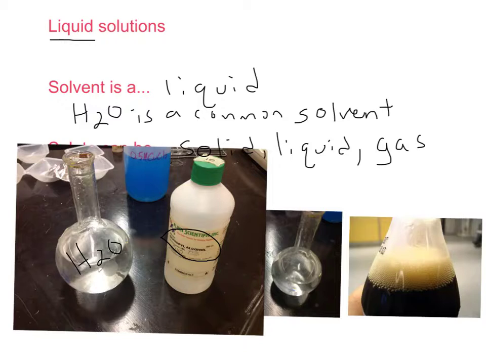Ferguson, if I have isopropyl alcohol, I'm only going to pour 10 milliliters of isopropyl alcohol into my water. What kind of liquid solution is this going to be? Is it going to be one containing a solid, a liquid, or a gas? Well, it's obviously a liquid dissolving in another liquid, and since there's a lot of water, that flask appears to contain probably 500 or 600 milliliters of water.